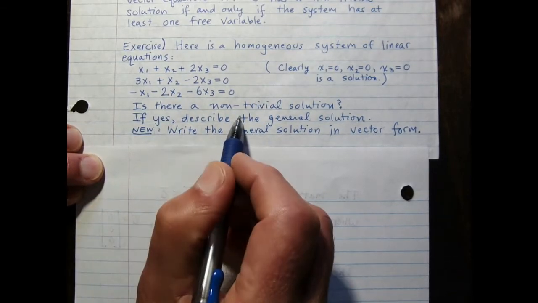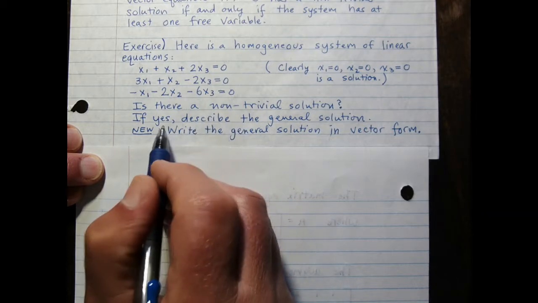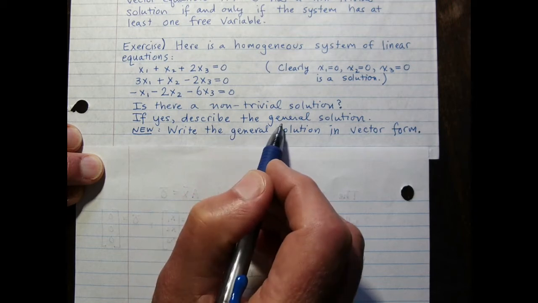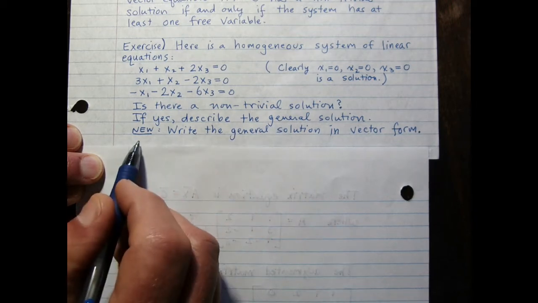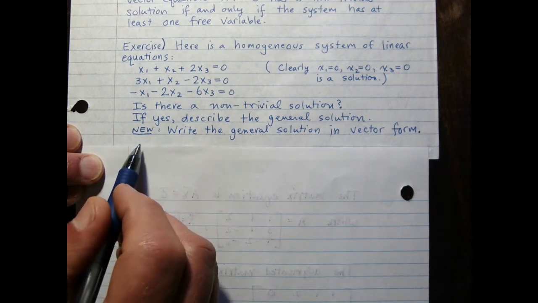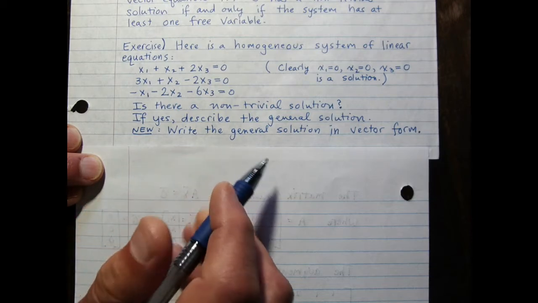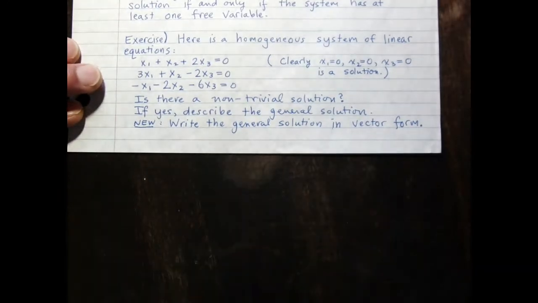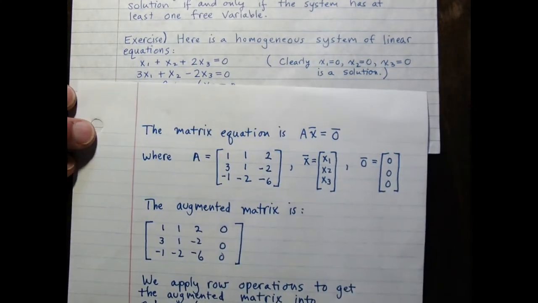So is there a non-trivial solution? We're going to try to determine that. If yes, we're going to describe the general solution. And what's new from now on is that we're always going to write the general solution to a system in vector form. So let's go ahead and work through this problem. We're going to work through it together.